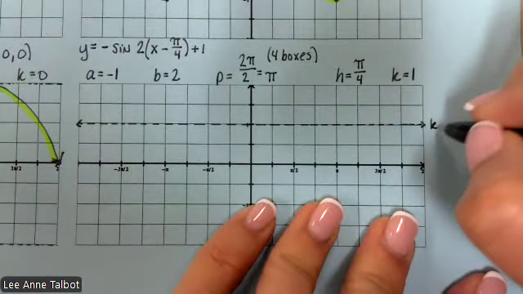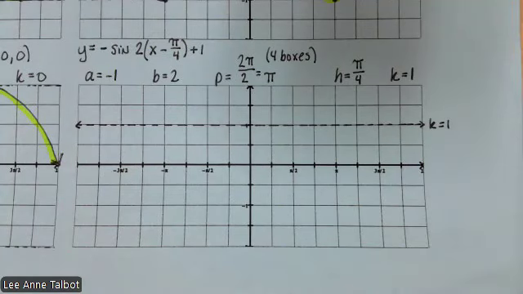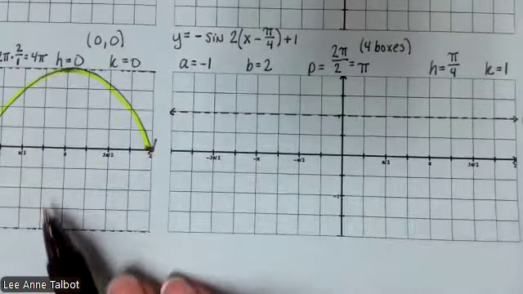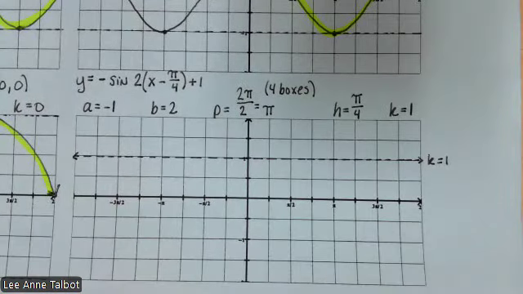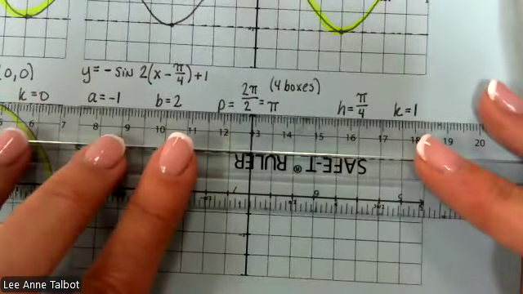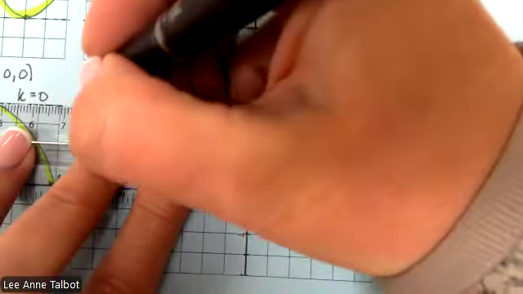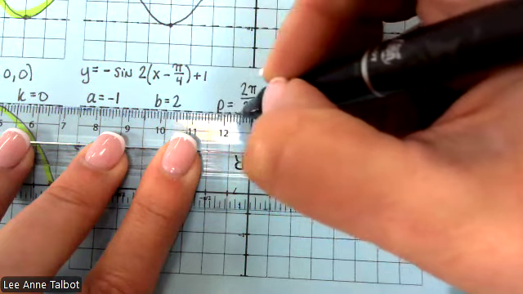And to help you when you look back at this later, you might want to label that K equals 1 just so you can see where that came from. Okay, now we're going to graph the amplitude lines. The amplitude lines are how far away from the midline, and ours is -1. You're going to ignore the sign for now. You're just going to graph dashed lines 1 away on either side. And I'm really just going to do the top one because the bottom one is the x-axis and it's already bolded.